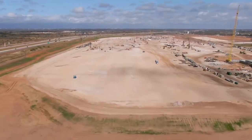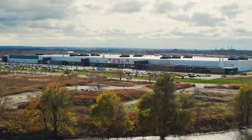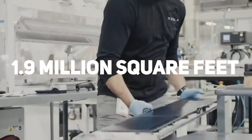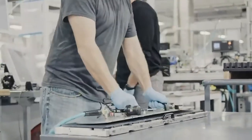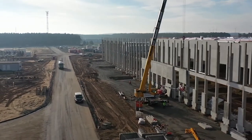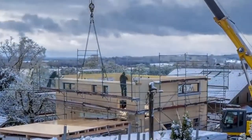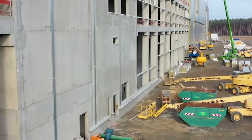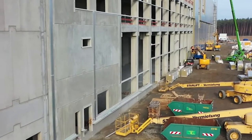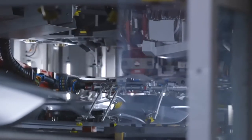The Gigafactory is a truly majestic sight to behold. Even though only 30% of the factory has been built, plans include a coverage of approximately 1.9 million square feet of land in the desert of Reno in Nevada. This factory is truly going to become one of the largest facilities on the planet once it's completed. The Gigafactory plans include approximately 5.8 million square feet of operational space that will be used to generate and pack high quality lithium-ion batteries for electric vehicles. This is the only factory around the globe that is aiming to produce lithium-ion batteries in such large quantities.